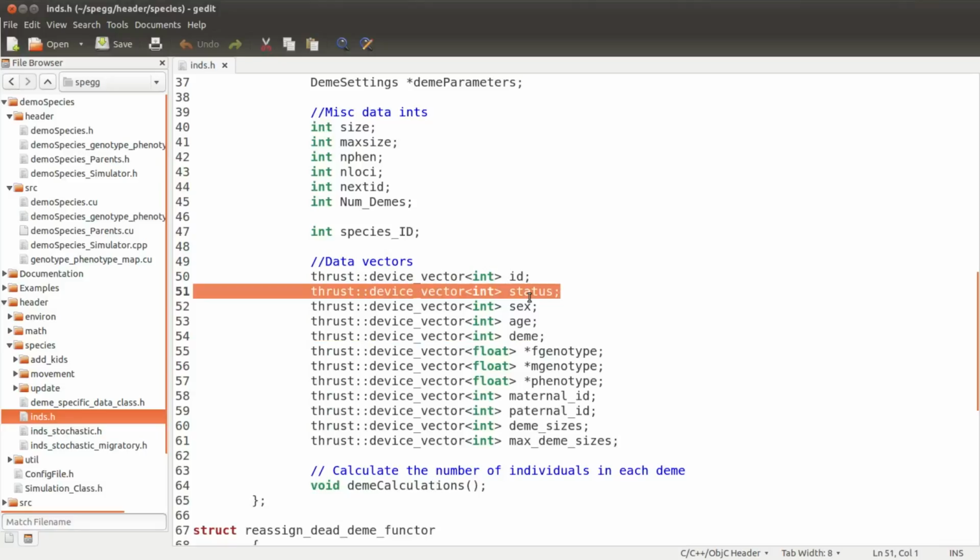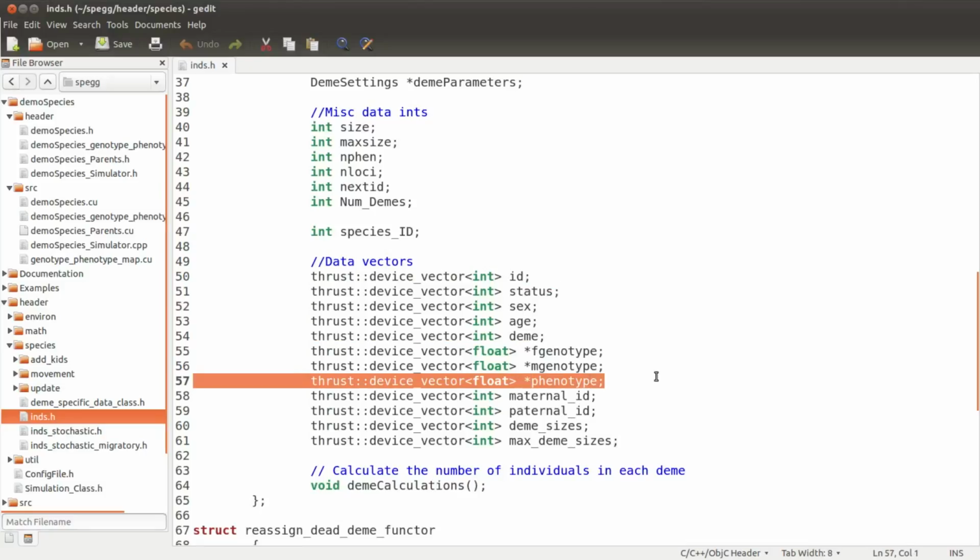Of course, in principle, you can duplicate the functionality or purposes of these vectors inside your list of phenotypes. For example, you might want to track age since the individual entered a particular life stage as opposed to age since birth. To be sure, doing so is not always necessary.